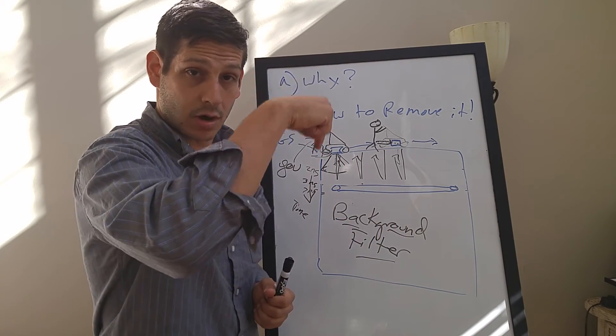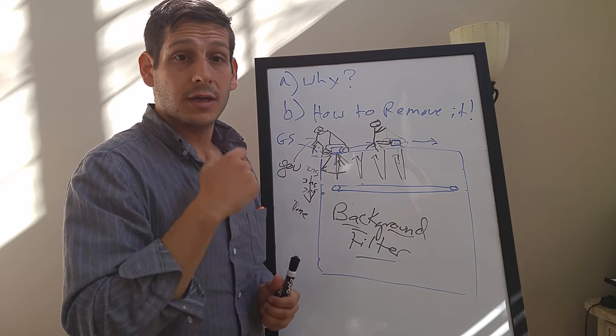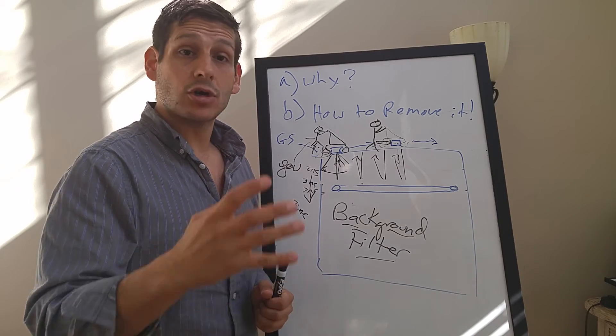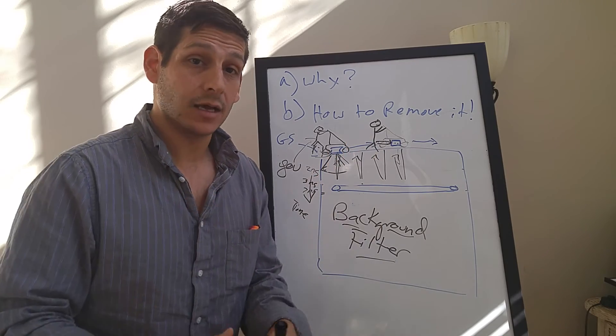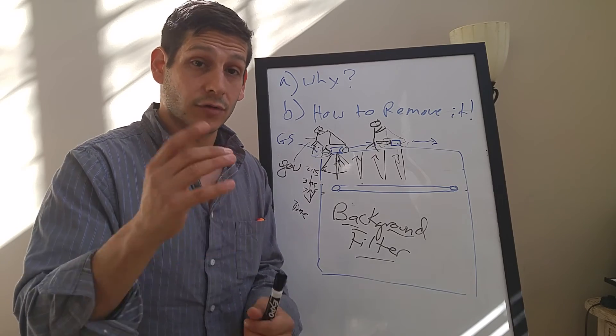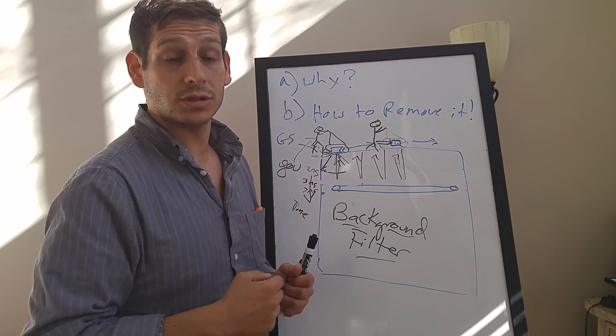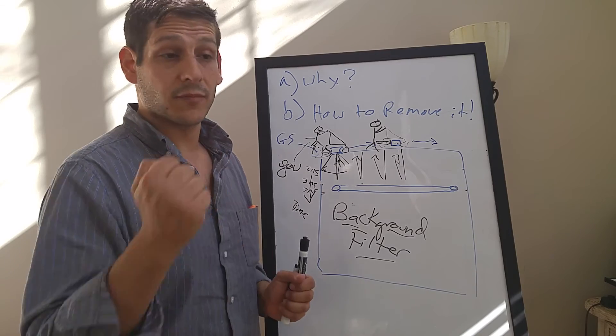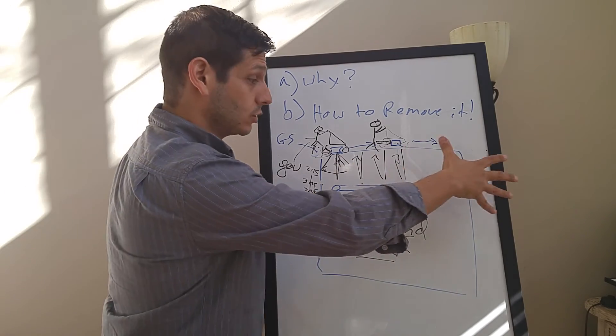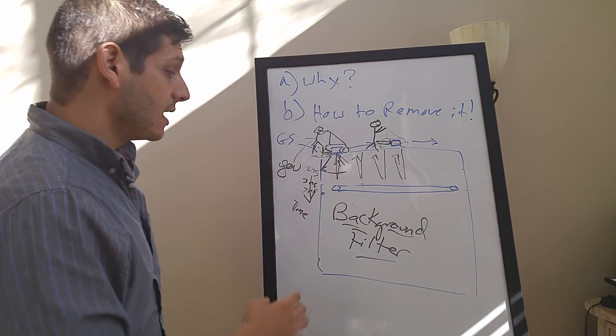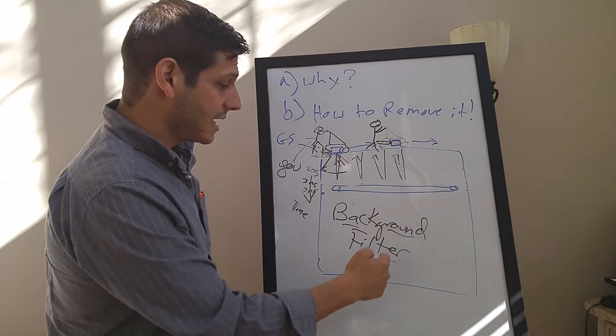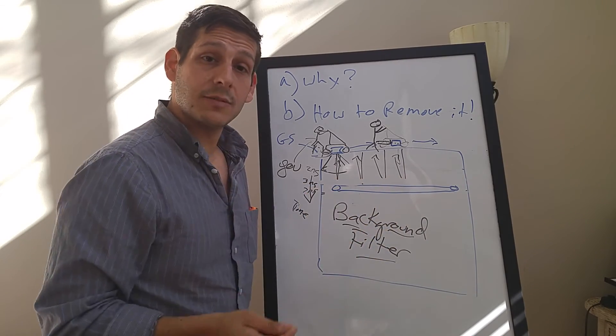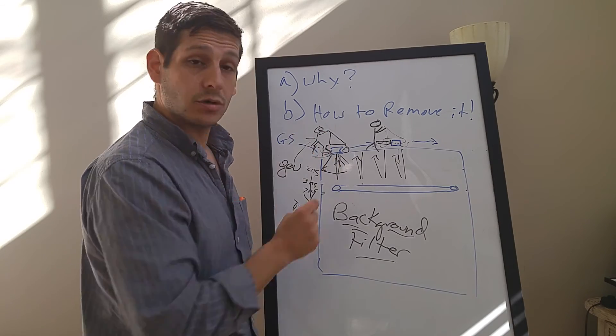We're actually, I'm doing a webinar on December 15th. So you can go to LearnGPR.com and sign up for that webinar and get in on it. But I'm going to go into actual examples of this and we're going to go into some actual data where you're going to see how I do the background filter. So if you're interested in learning some more about it, make sure you get on that webinar or go to the LearnGPR.com website and enroll in GPR Basics. It's our core fundamental course. It's our premier course, got people from all over the world who are in it now benefiting from it. And I go into an entire hour's worth of processing, but that's how this works. So that's why you have horizontal banding in your data set. That's how you remove it. And then that's also one word of caution, not to remove targets that you're actually interested in because you can remove them. So be aware of the parameters that you put into your background filter.